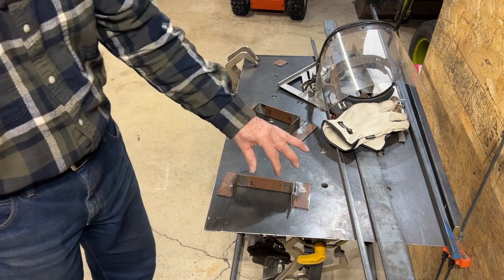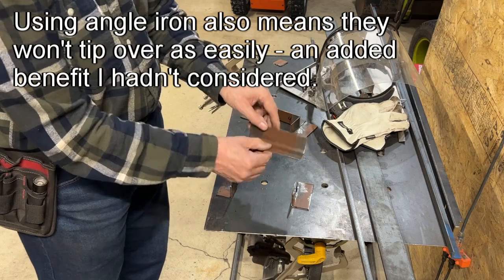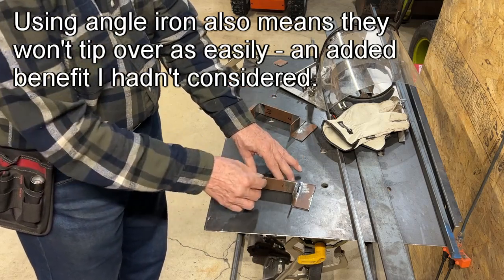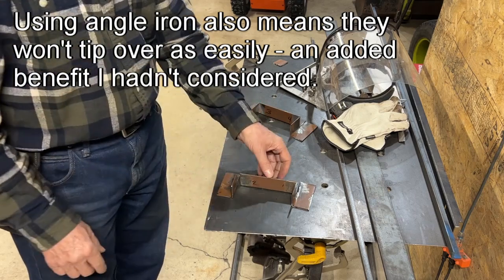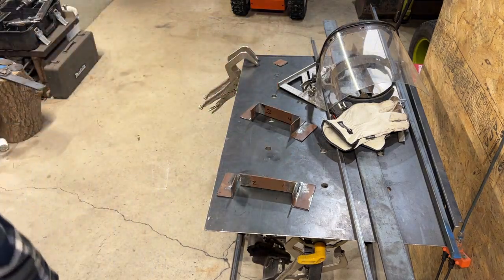They'll give me more support than this plain straight 1.5 inch would, but now that it's an angle iron, these are going to be supporting the ends of my base, and with the angle iron I'm going to get a little more strength there. I'm not sure it would have mattered, but I'll get a little bit more.